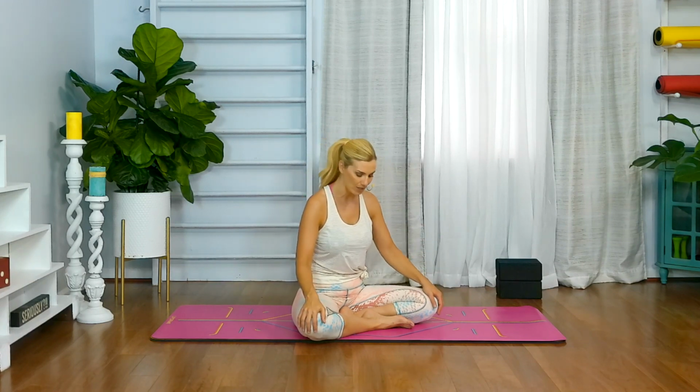So if you're ready to begin, I want you to come into a nice, comfortable seated position, spine nice and straight. We're just gonna warm up here before we get into core work.